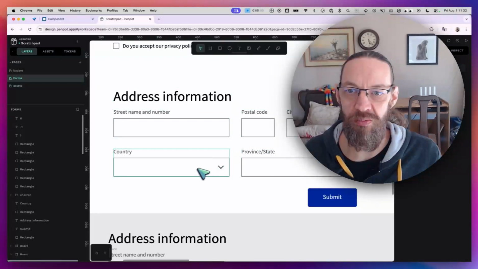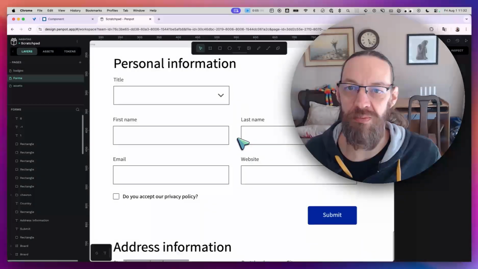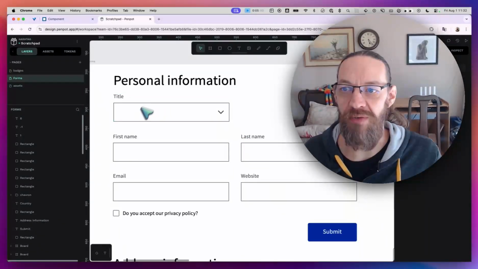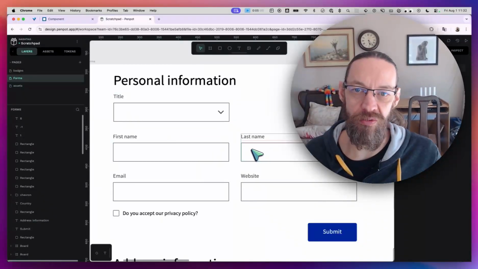So the first is this one, which we have basically 3 fields and then 2 fields. And at the top, we have a very wide one, like a mid-size, and then a smallish one. And then the difference with the other one is we have this one field that takes up only half, but then we want the next two to break onto the next row.